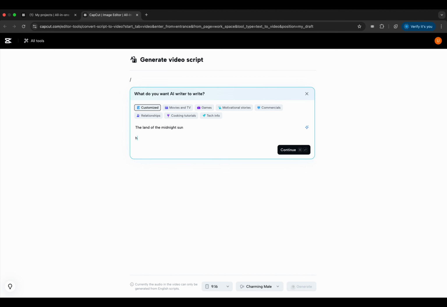So, high in the north, where the world tilts into the Arctic Circle lies Norway.